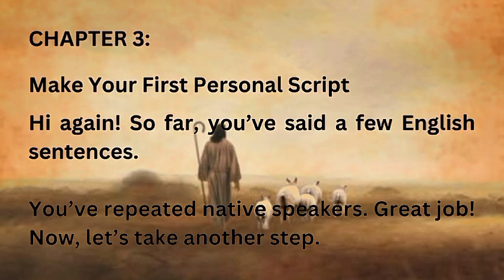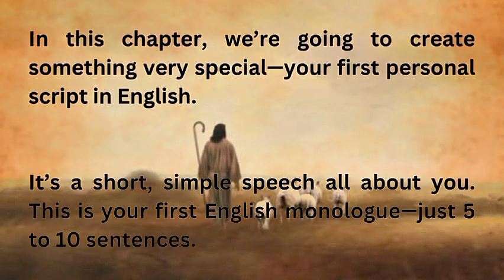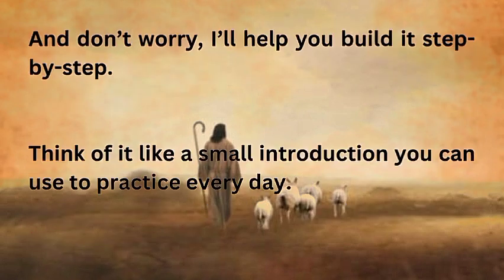So far, you've said a few English sentences. You've repeated native speakers. Great job. Now, let's take another step. In this chapter, we're going to create something very special, your first personal script in English. It's a short, simple speech all about you. This is your first English monologue, just 5 to 10 sentences. And don't worry, I'll help you build it step by step.